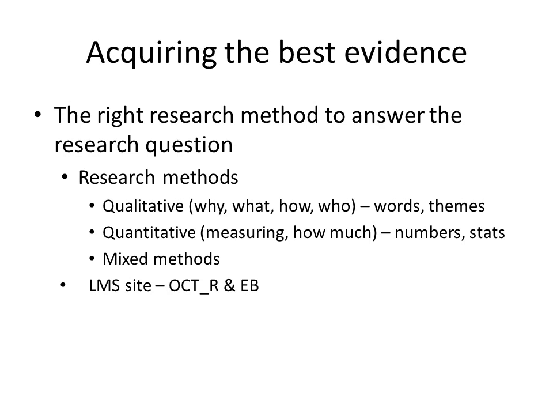So our aim is for you to be effective and efficient searchers, and particularly understanding the notion that it's very important that the right research method is used to answer. And when we talk about research methods, they fall into roughly 3 categories: qualitative, which is mostly words and themes, quantitative, which is about numbers and statistics to measure, and mixed methods, which is a combination of both qualitative and quantitative.